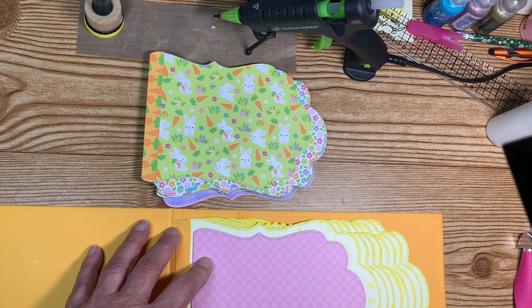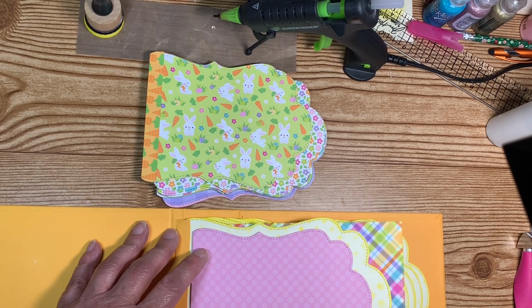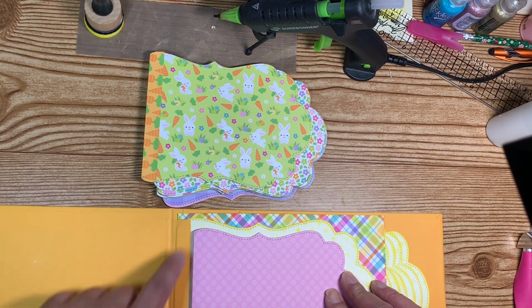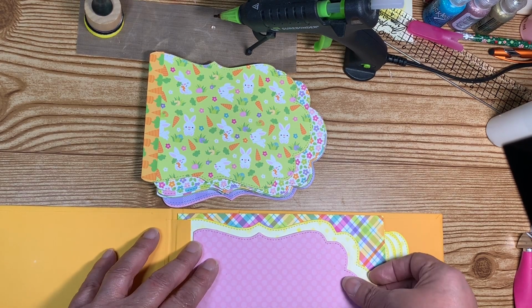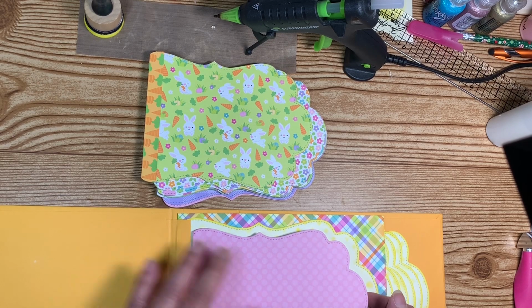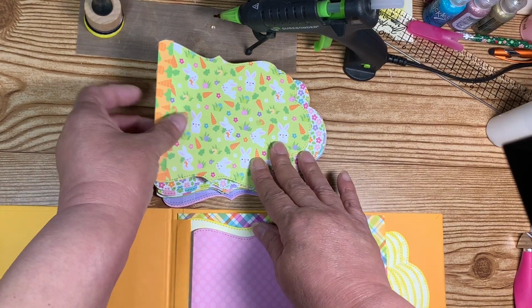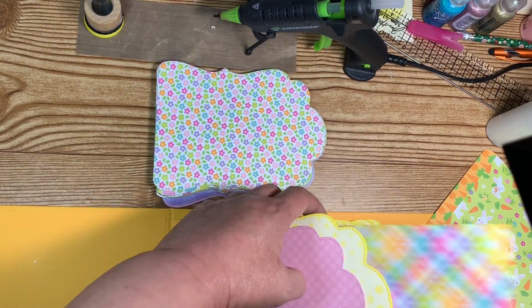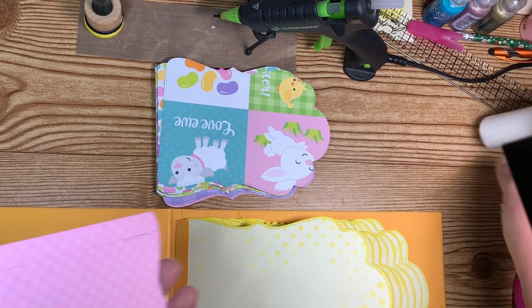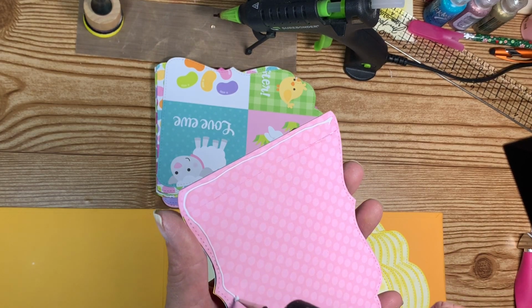And I'm going to put something down at the bottom so I can see exactly what I'm doing. Yeah, I can always put washi or something on that one. But this is the way it's going to go down, and this one is a flap to where you can put 2 pictures on there versus 1. This one, let me make sure I have the right orientation, guys. This one, so let me glue this down. And I'll show you how I made that flap in just a little bit.